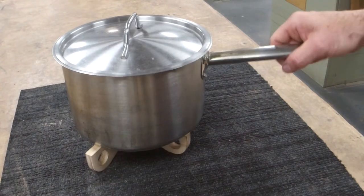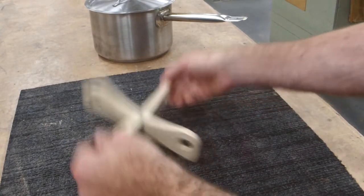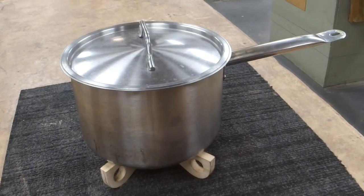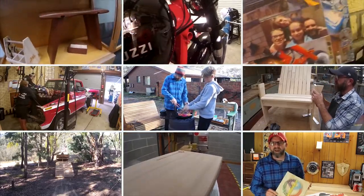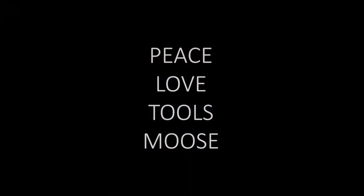And we'll do the wok as well. Al Burns. Oh, yes. All right, let's get into it. Sawdust and Chrome. Sawdust and Chrome. Everybody loves Sawdust and Chrome.